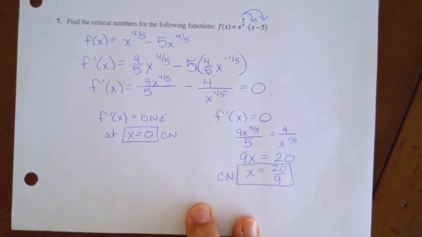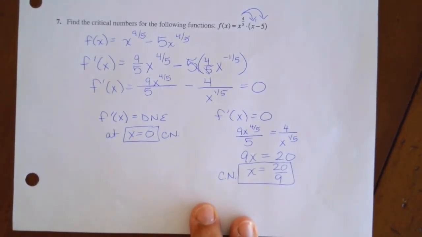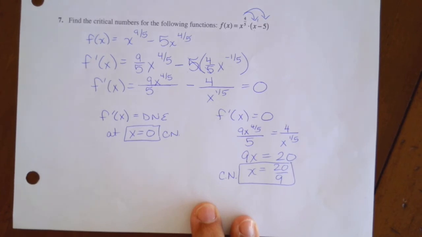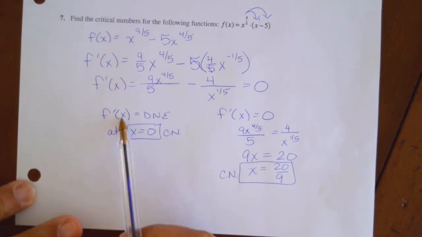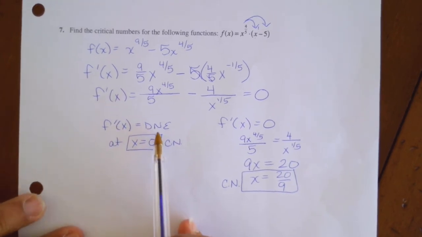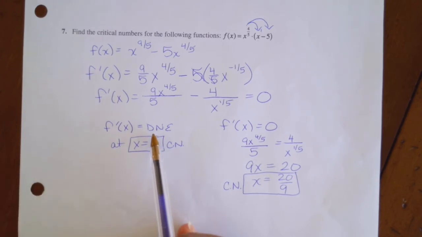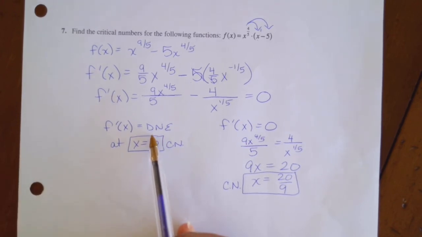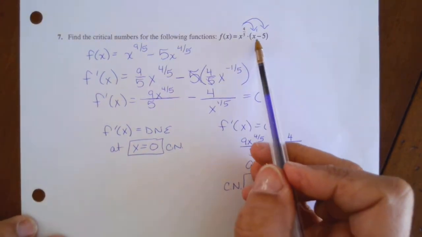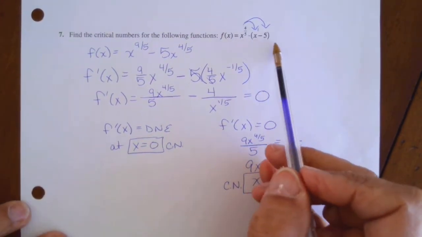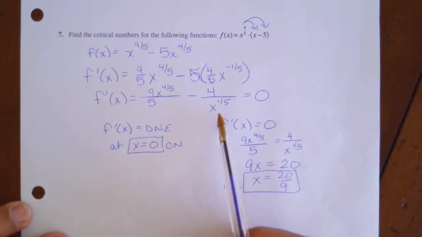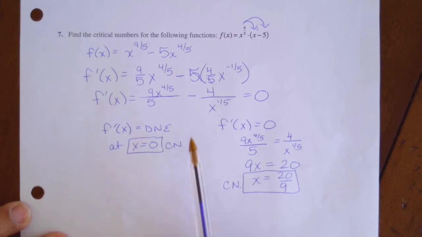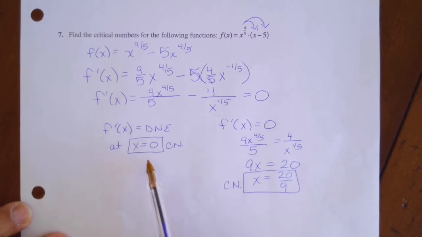Okay? So this had two critical numbers for different reasons. One critical number because it didn't exist in the derivative, right? Now remember, this is where the derivative doesn't exist. Let me back this up for 1 minute. Because those of you that are looking at the domain, if I come up here, I can use 0 in this problem. Okay? 0 is not a problem in the domain. Where it's a problem is in the derivative. And that's what we're looking for. Okay? So keep that in mind.